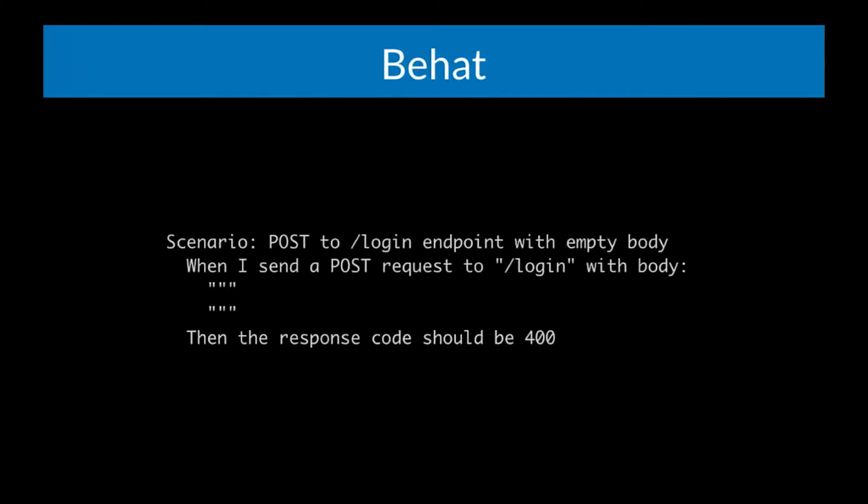And then you have very simple Behat or other BDD tests. You can go and start. This is actually documentation. You're starting to get really close to the code, but it is still documentation in the sense that you can confirm those scenarios with the product owner. So here we have: when I send a POST request to log in with an empty body, then the response code should be 400. Then you can send user and password, and then it's going to validate. So you're going to have all of these scenarios and edge cases, which you can confirm with the product owner because they can read it.